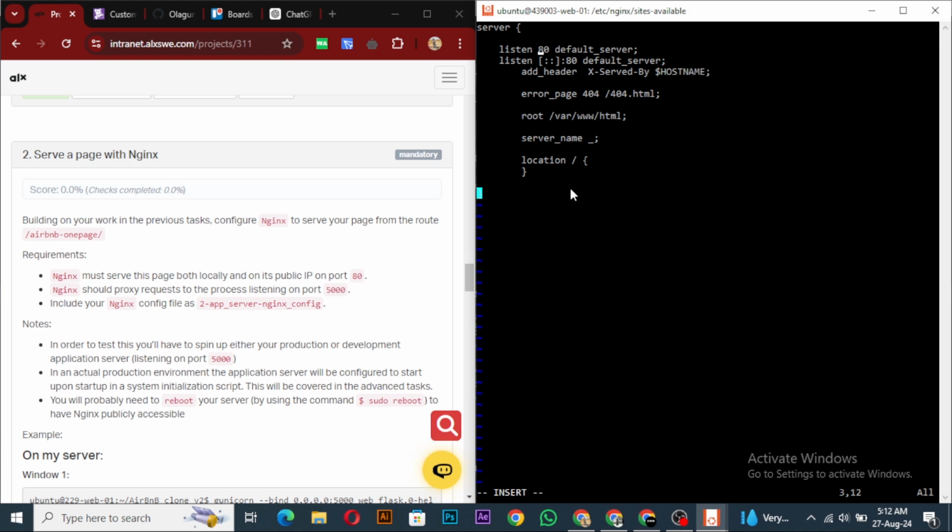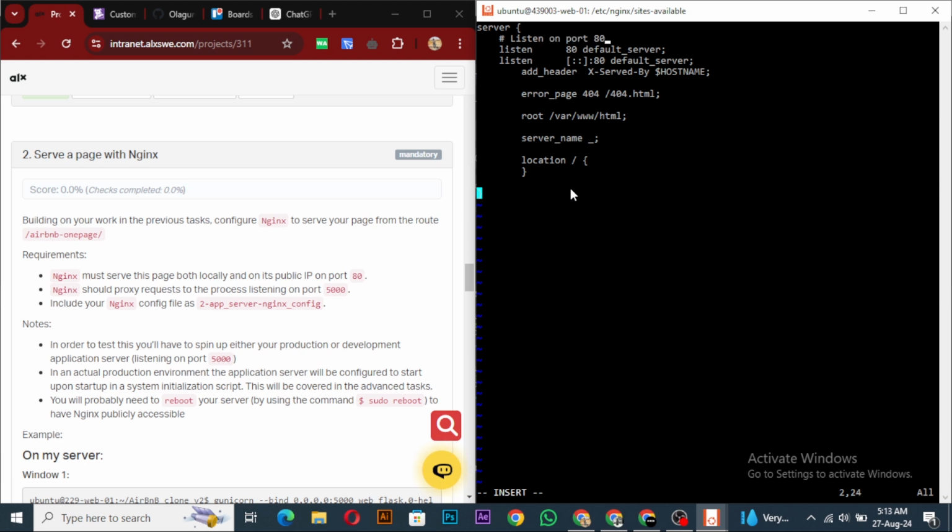this port 80, and that should be the default server. It should also listen on any port 80 and also be our default server. So let me indent 1 2 3 4 and say listen on port 80.